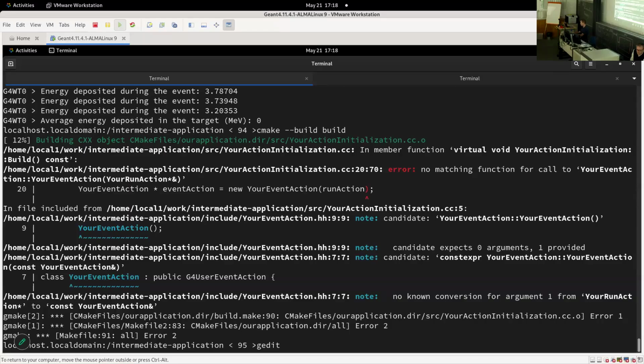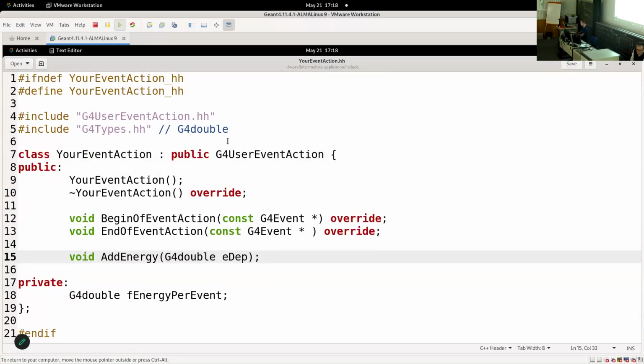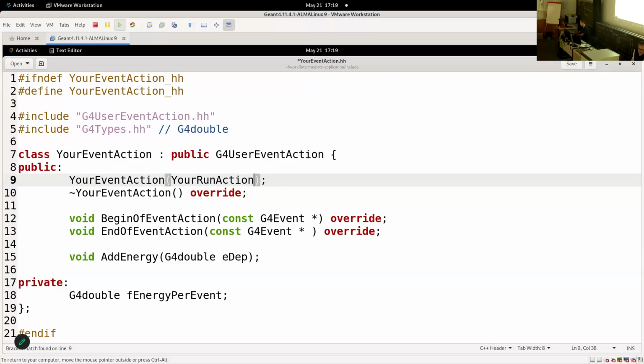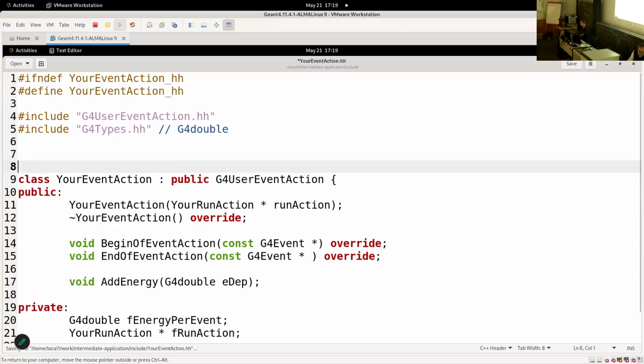To do so, we are going to open the include YourEventAction.hh. I will maximize. Now we are going to do the same trick as before. So we pass as a pointer YourRunAction asterisk runAction. We will create a private member that will be the same type, YourRunAction asterisk fRunAction semicolon. Very good.